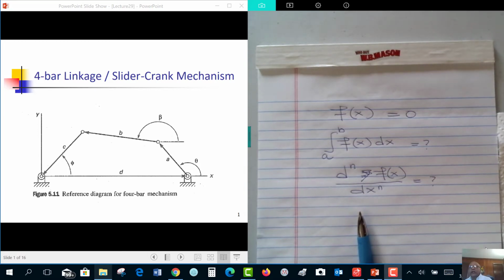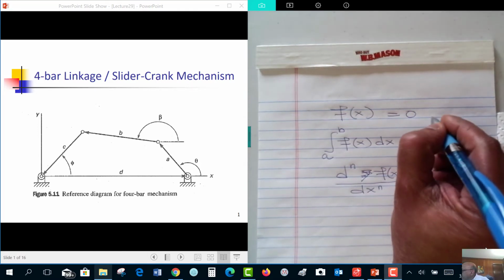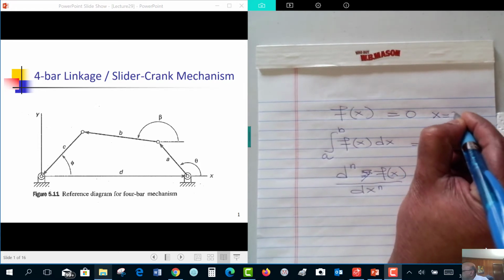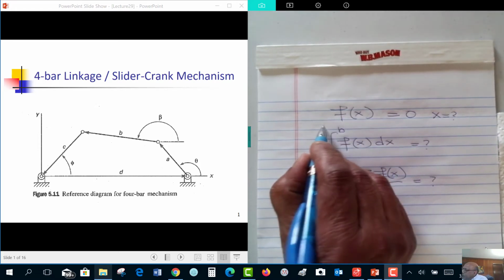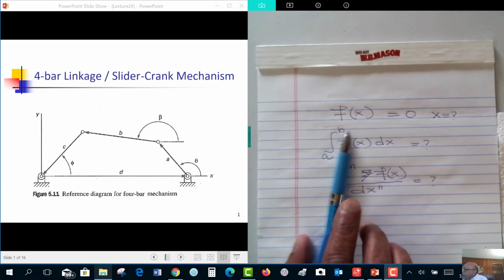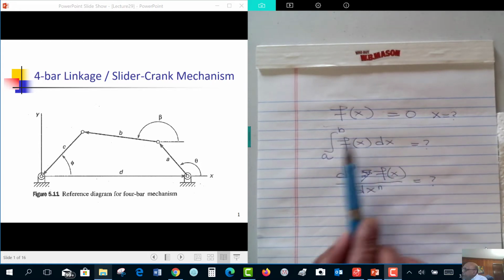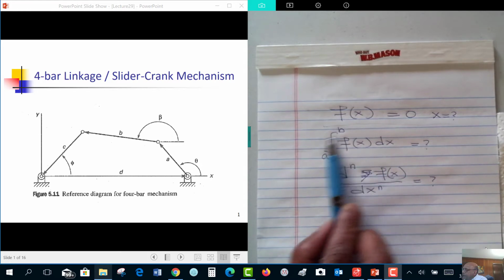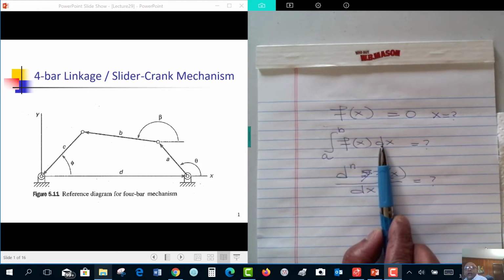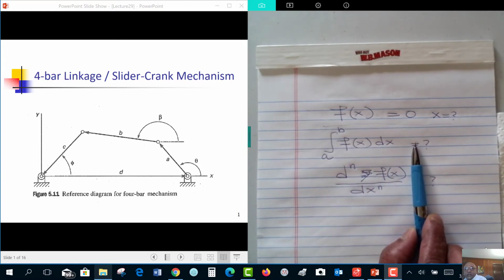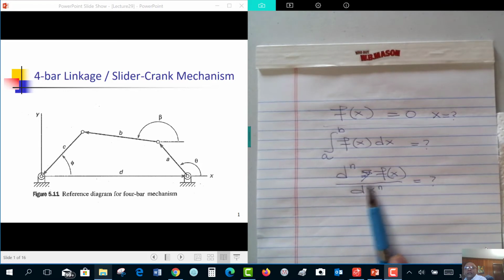Actually, before I move on, let's see something more here. Here we were trying to find x. So when we are trying to solve for x from this equation, it becomes an implicit equation. Whereas in this case, we know everything on the left-hand side, so we just did a sequence of calculations and got our answer. So this was an explicit type of equation. Same here, this is an explicit type of equation. We do a sequence of calculations to find the derivative, and we get our answer.